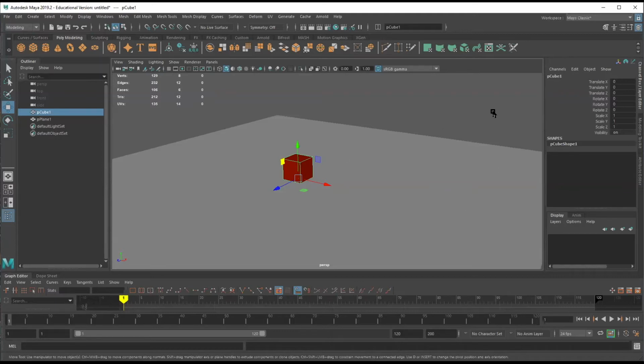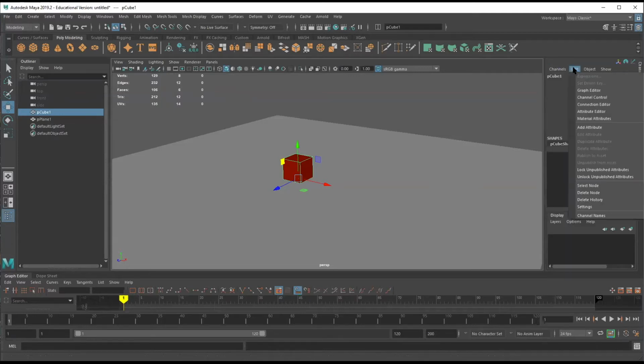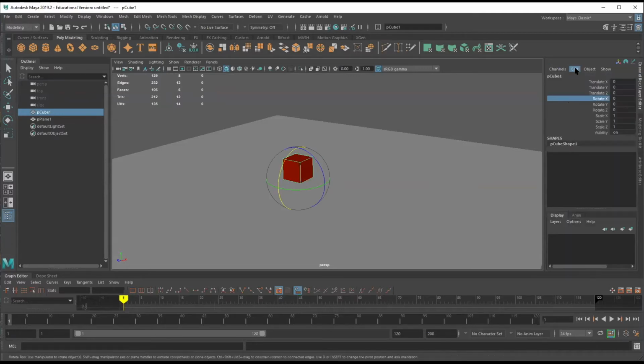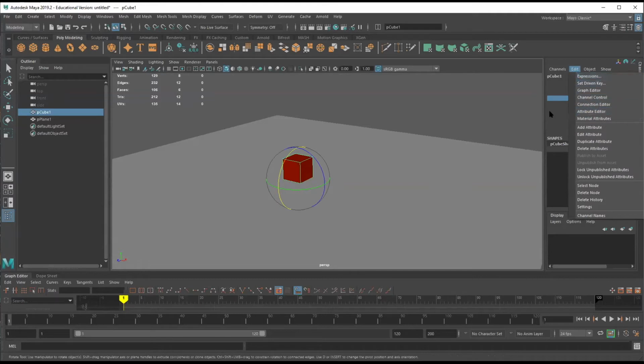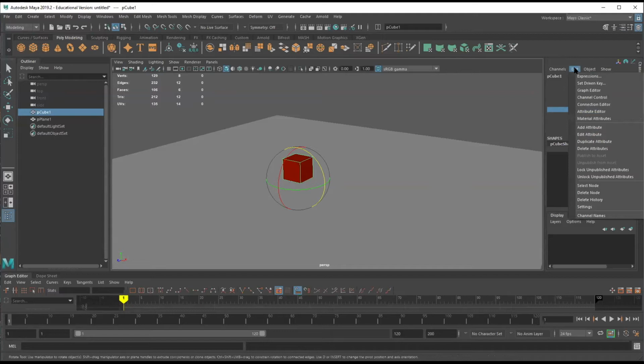Well, over here on the right-hand side, we have a bunch of different channels, right? But we can also add new channels into this channel box. So if we come over here to edit, and come on down here, should be channel control.